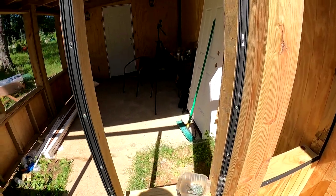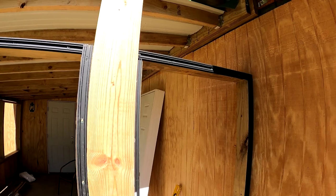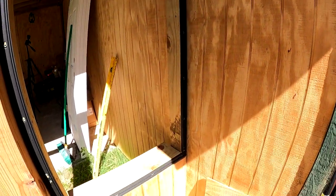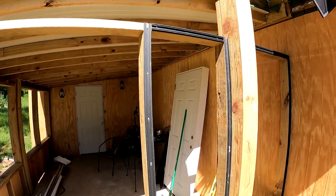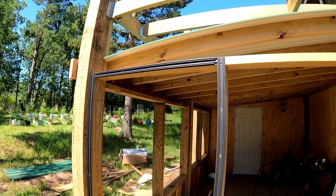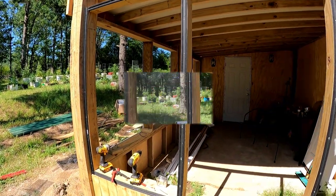I've got several of these tracks left. So next time I'm at Jeff's, I'm going to see if he might want his porch screened in, because I've got enough to do it. All right, what I'm going to do is cut the screen for all three of these, stick them in there, and then we'll start splining them in. I'll come back to you when I'm ready to start the splining.